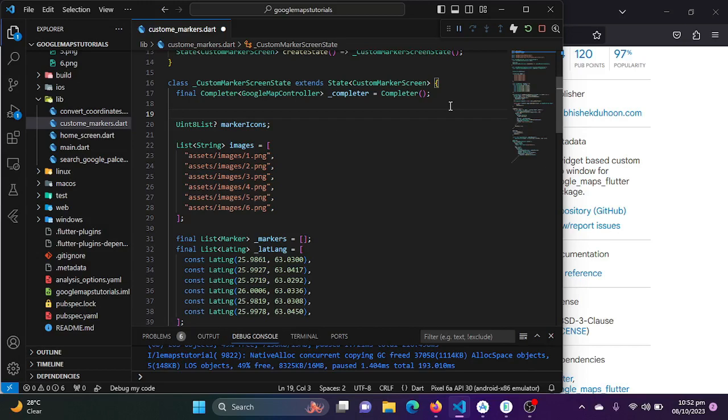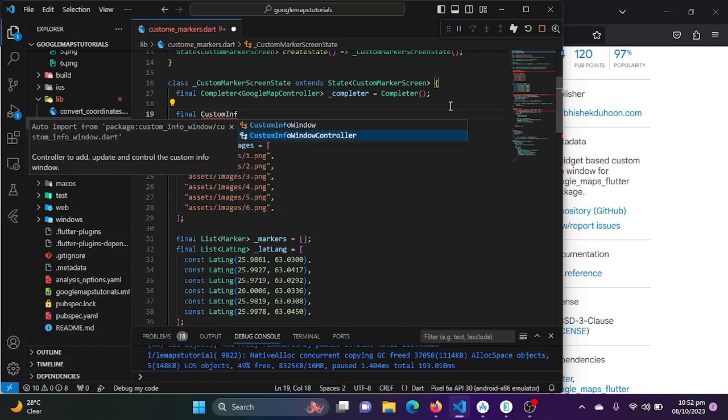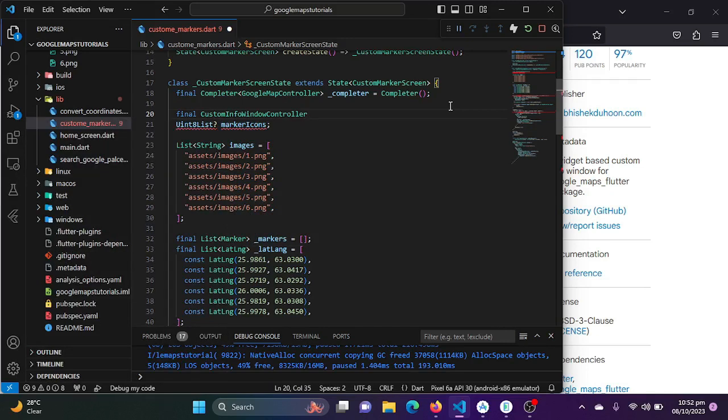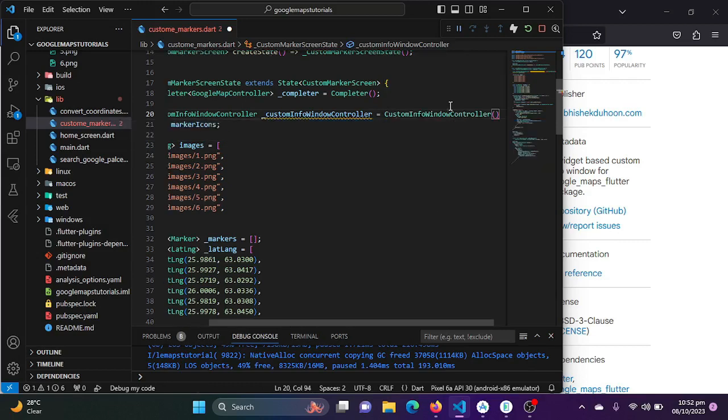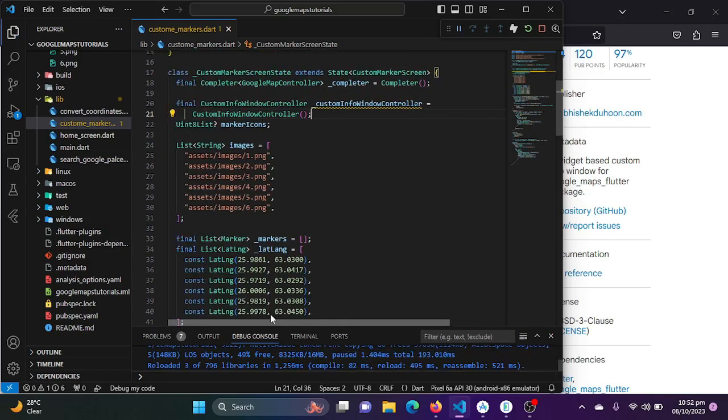So I will be just creating it final, which is custom info window controller, and initialize it with custom info. Yeah, now we are done.